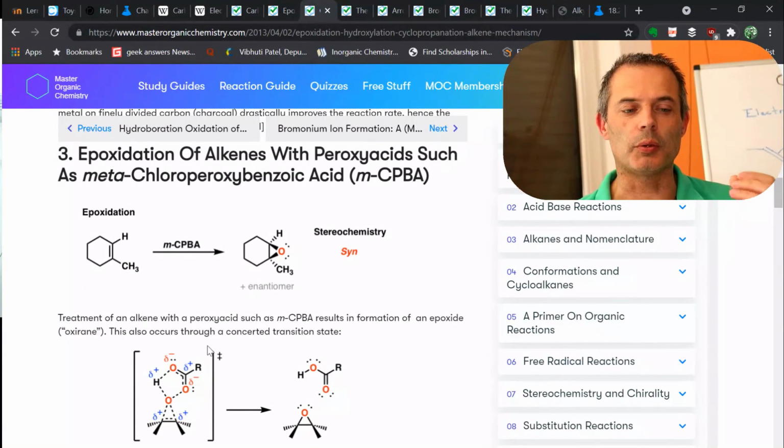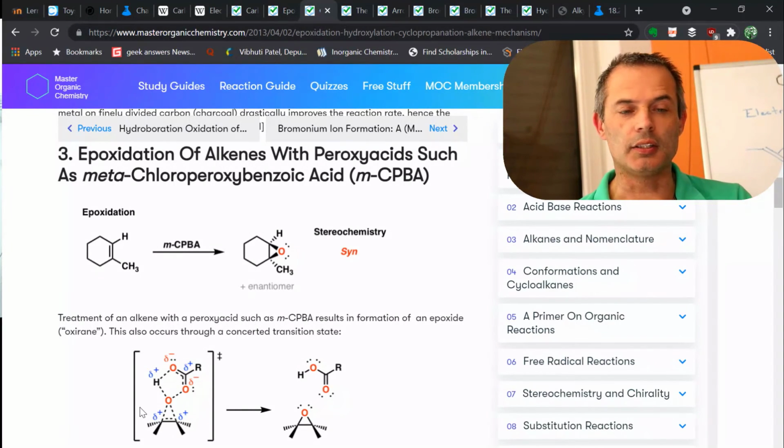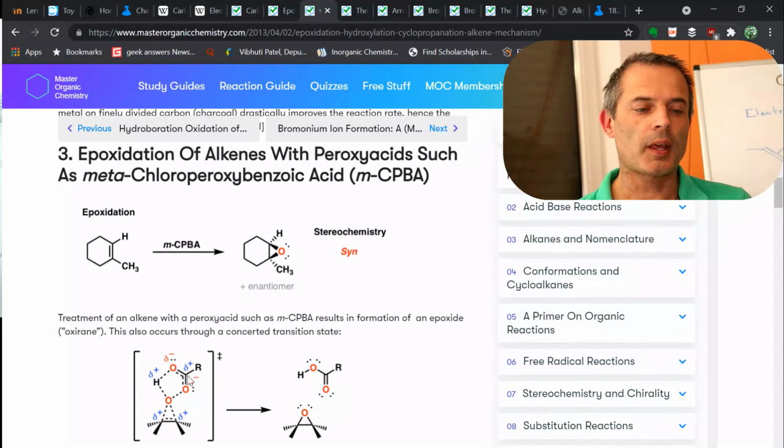So peroxy is where we've got oxygens one after another in a chain, 2 oxygens. So this is our 2 oxygens in a chain. This is the rest of the acid. So this is the double bond O part of the acid. This is OO, and then the H would normally be sitting over here. It's the acidic hydrogen. And that comes along to our double bond and interacts with it. And this new intermediate can collapse. The hydrogen is effectively transferred from this oxygen to this other oxygen, and this oxygen is transferred from the acid group to the double bond.